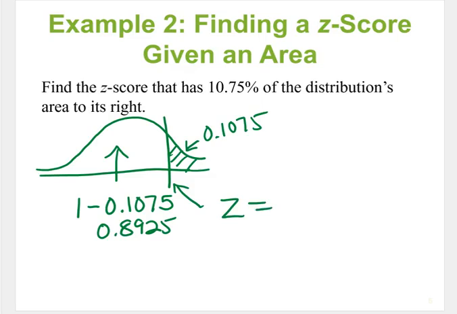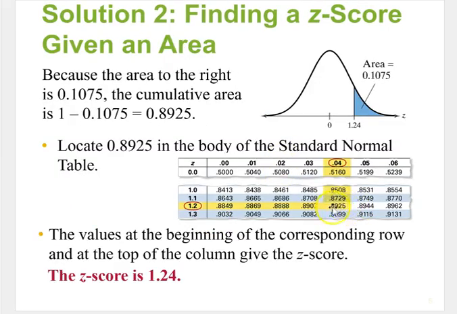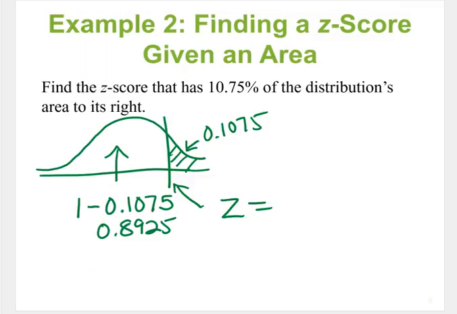What is the Z-score that corresponds to that? So go to your chart. This time we have an area above 0.5, so we know we're in the positive Z's. So we go and look inside the chart to find that 0.8925. And again, let me show you what that looks like. Locate that exact value in the chart and then use that to find your Z-score. So your Z-score should be positive 1.24 when you look in the chart. So again, it's very important that you know how to use this chart to find your way back and forth.